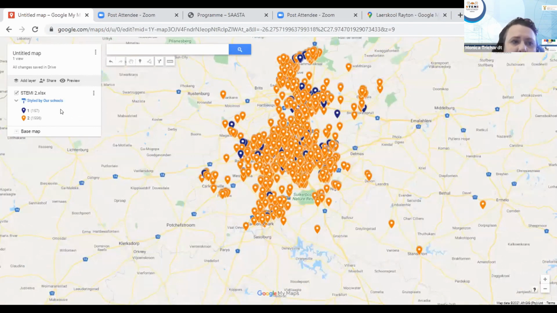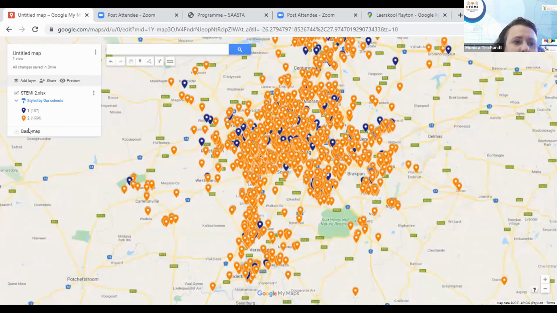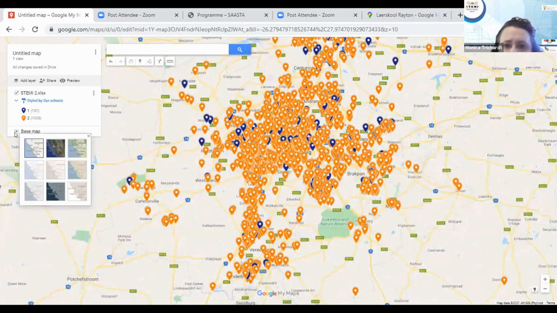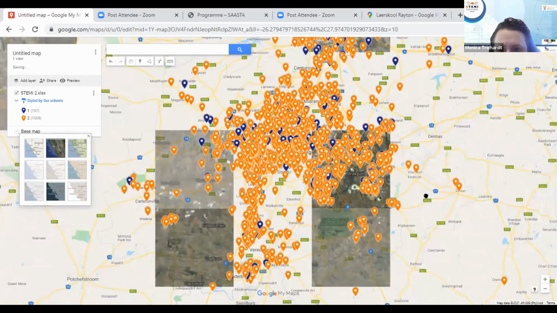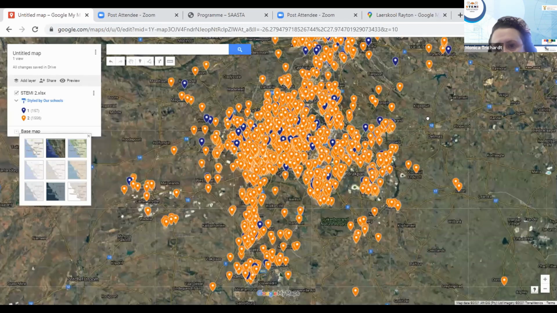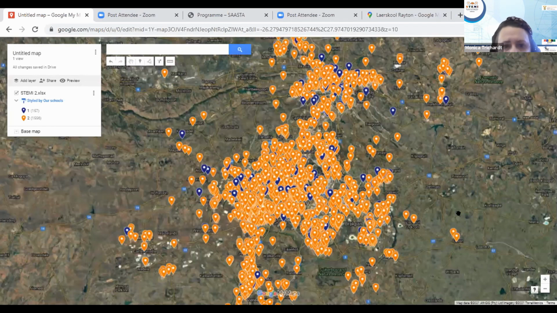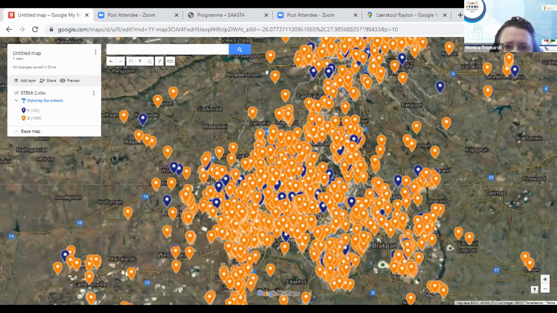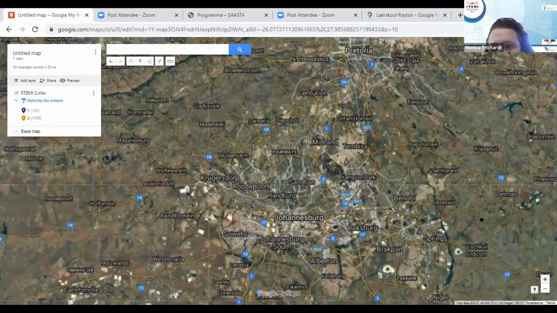Now I'm going to show you something else. You can actually change what your base map looks like. Let's say we want to look at terrain. Okay, so we could change the terrain. So what is going on in these parts of Gauteng, where there's no schools?